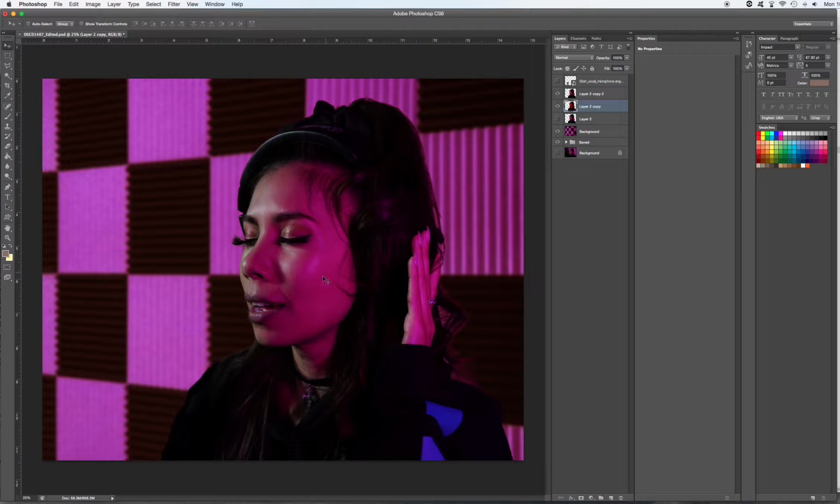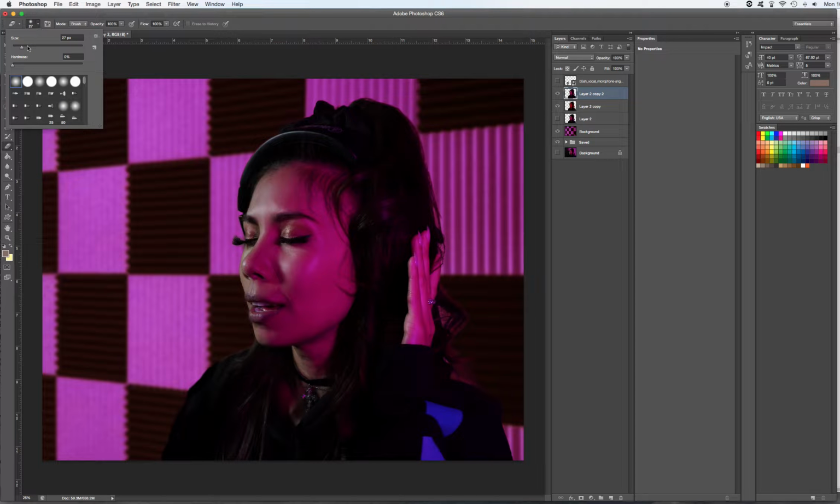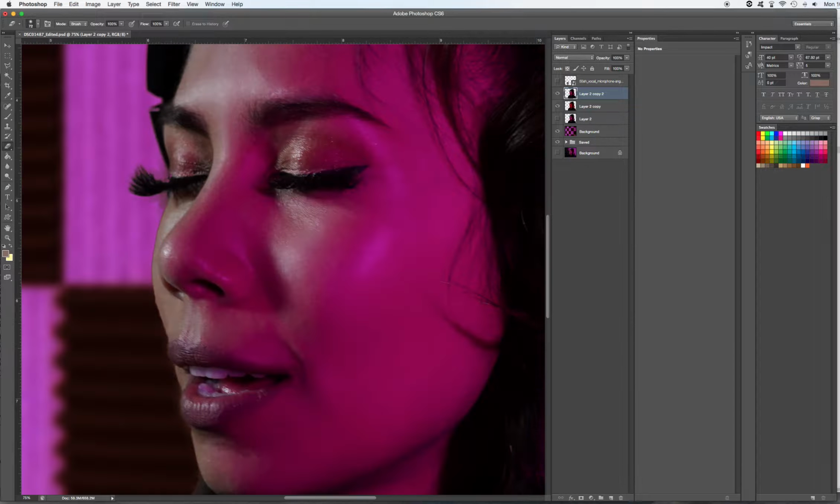But I want to keep this side of her purple. So watch this. Now that we're back in the layer above the gold, we're going to go to our eraser tool. Let's make this bigger. Yeah, that's a good size. Now let's zoom in a little bit so I can see with more detail what I'm doing.